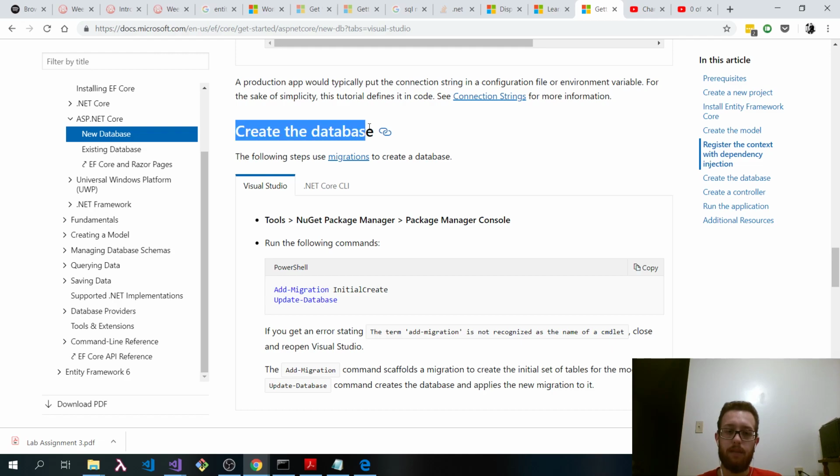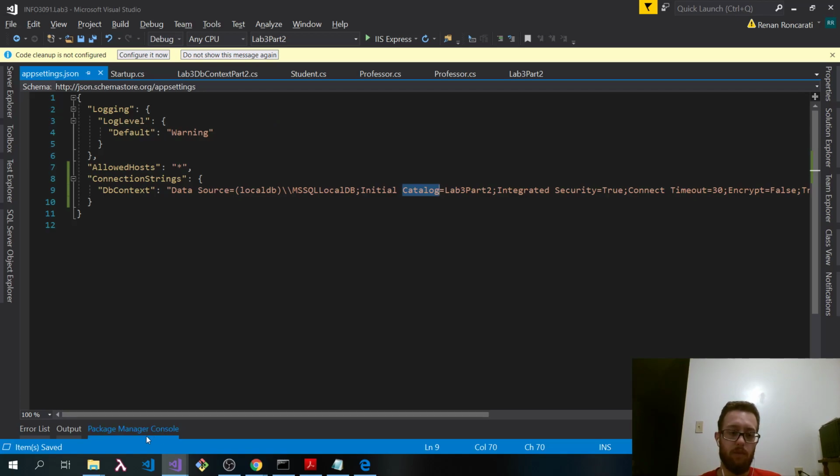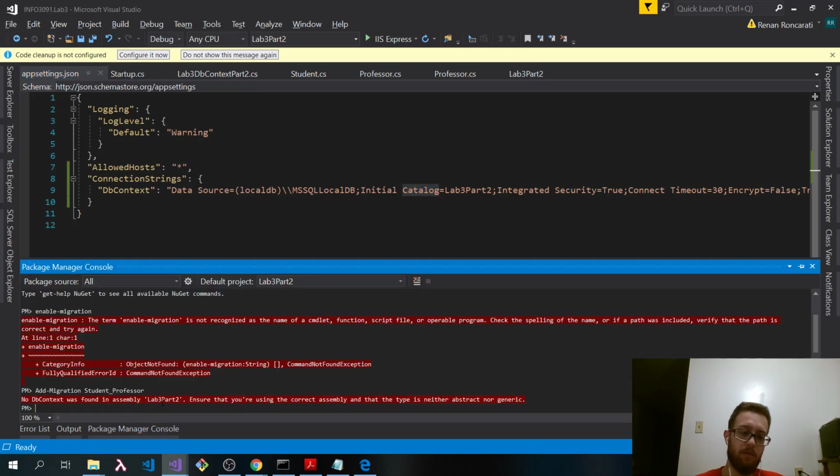Then the third step is creating the database using the NuGet package manager and adding migration. To open the package manager console, add migration student professor. The reason why I type it student underscore professor is because we are creating both student and professor tables at the same time.